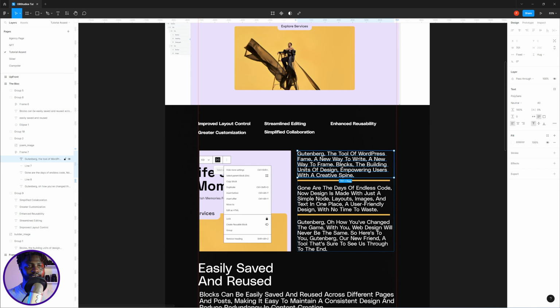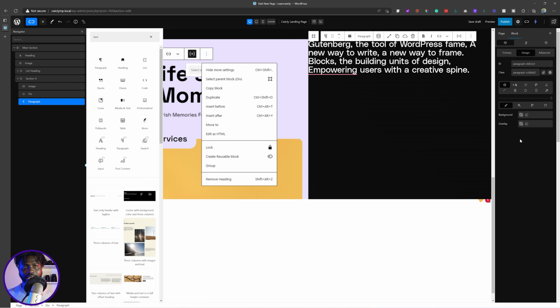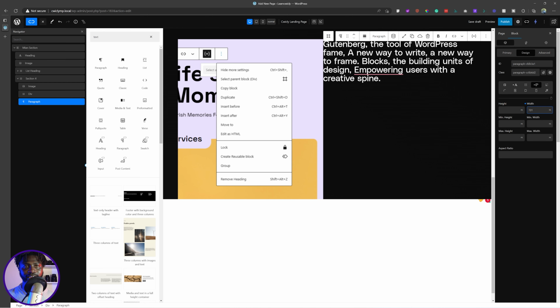What we want to do next is this has a limit width, which is 701. So I'm going to copy this limit. And then I am going to go into design, and in design, I'm going to click on sizing. For sizing, I'm just going to put this. All right, so that is good.